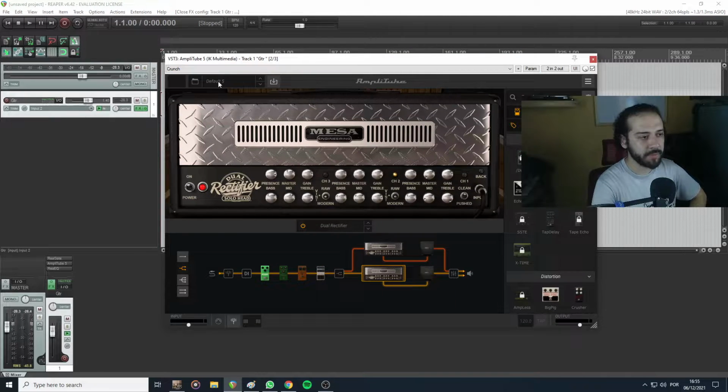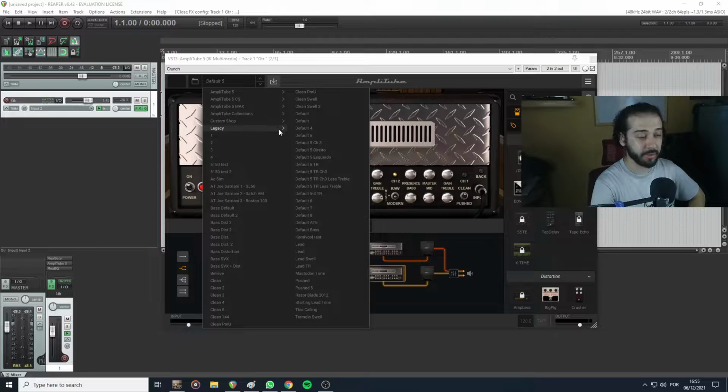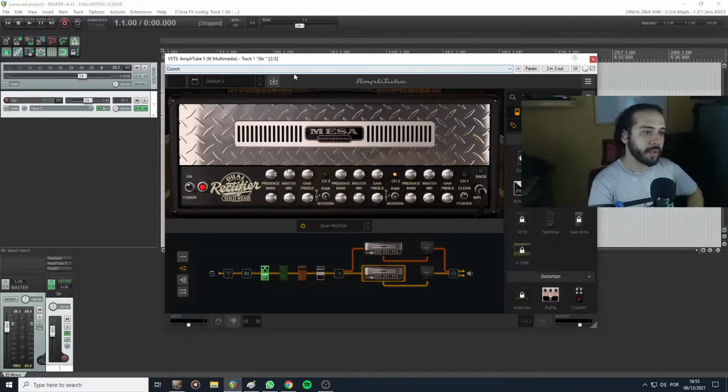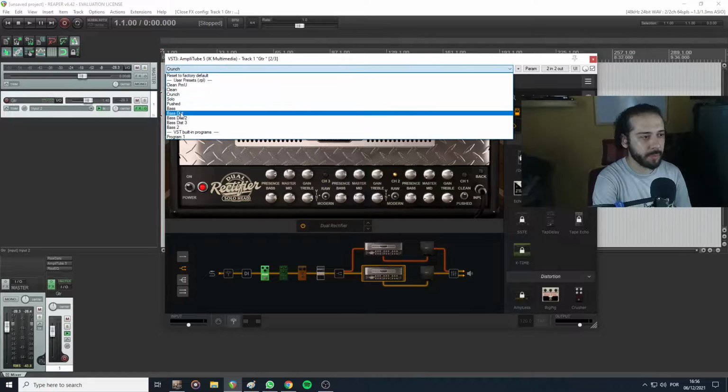So here on Amplitube 5, you can create a preset inside of Amplitube. And this is going to be saved to the IK Multimedia, to the Amplitube 5 folder in your documents folder in your computer. But when we create a preset for a VST on Reaper, it behaves in a different way. It creates a snapshot of that moment in the VST, and it pretty much recreates whatever way you left your VST.